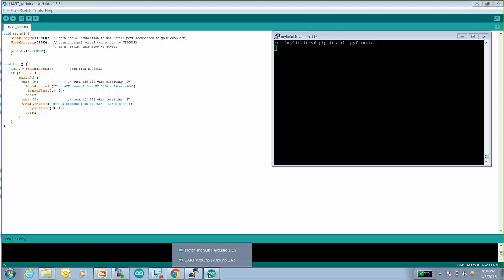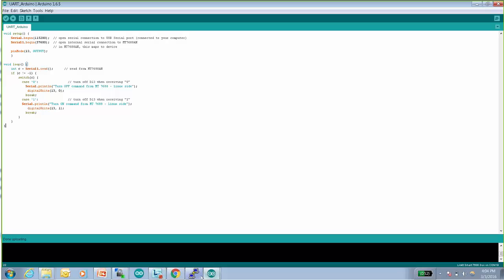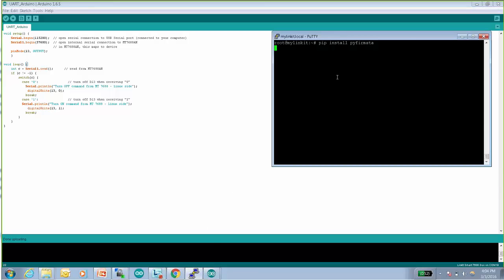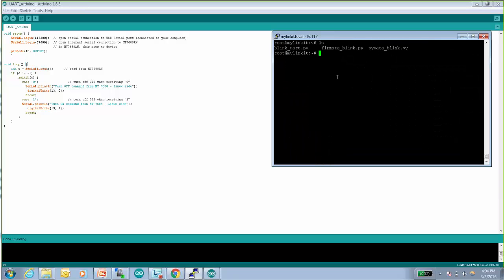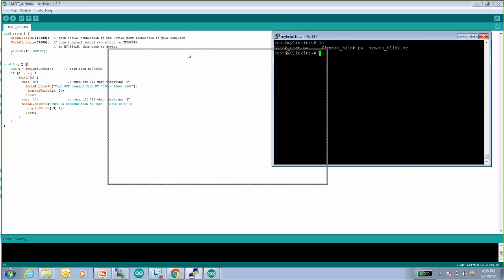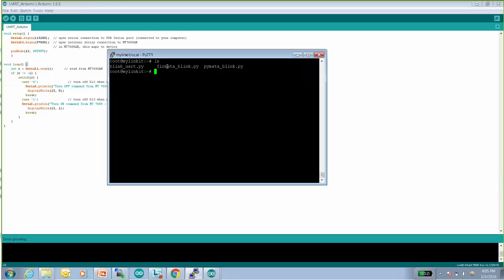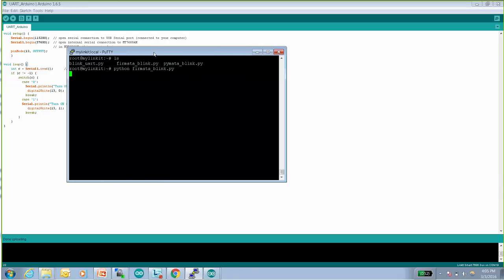By the time it installs or gives the information, I will just try to open this console. So if you look at the example, I've already copied here. Previously I've already installed Firmata, so I'm directly running this just to check whether the Firmata package is installed or not. If it's not installed, I will get an error. Otherwise, it should be okay.